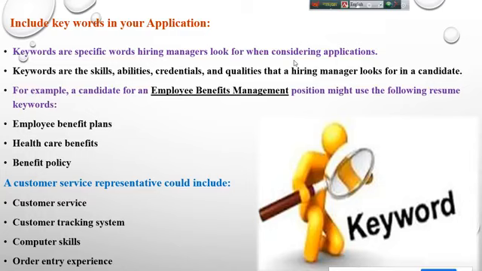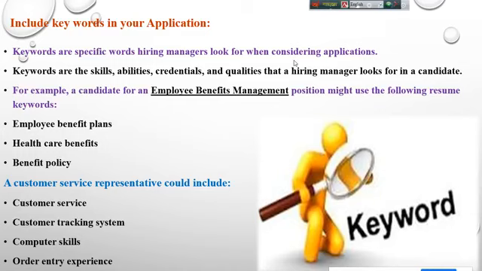Okay. And then include keywords in your application. This is very important. Actually, this section is used in our resume, where we can detail our skills, abilities, credentials, and qualities.